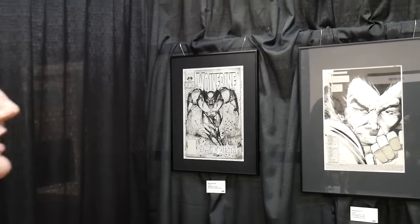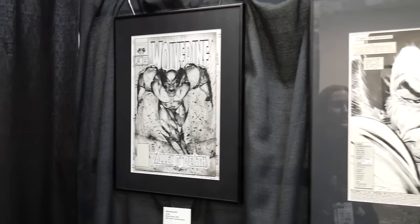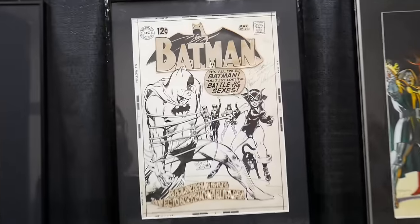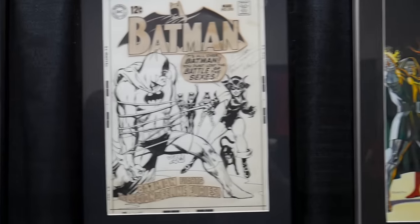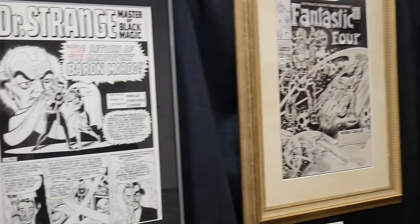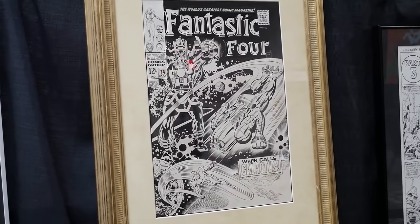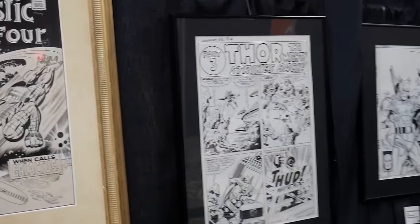That's awesome — oh, they have the cover for Wolverine 67, Mark Texcher cover, cover of Batman 210. That's crazy — you can see how they did the artwork and then pasted the letters over it. That's a great one there too with all the villains. Doctor Strange 74. Great Galactus cover. Yeah, it's really cool how you can see they pasted all the stuff on top.